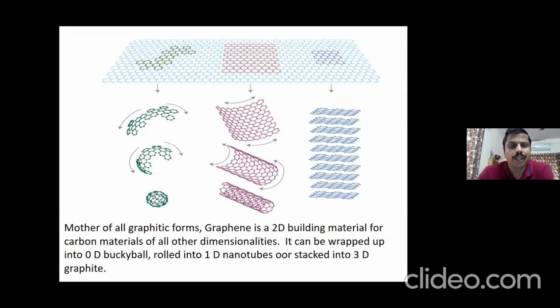So you can see different graphitic forms, and graphene we can consider as the mother of all the graphitic forms. You can see the single sheet of a graphitic form as graphene, and that can be rolled to form a carbon nanotube, or we can just make it a ball, a zero-dimensional buckyball, a fullerene, right? So different forms you can make from this graphene. Graphite is a 3D structure, graphene is a 2D structure, a nanotube is a 1D structure, and a buckyball or fullerene is a zero-dimensional material, 0D. So we consider graphene as the mother of all the graphitic forms.